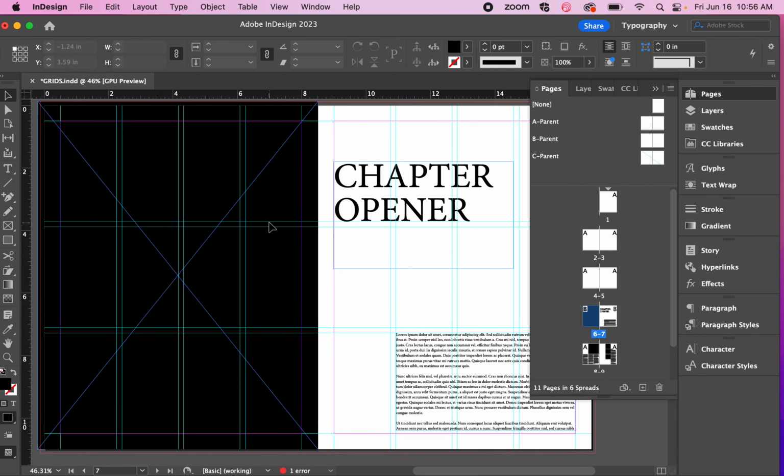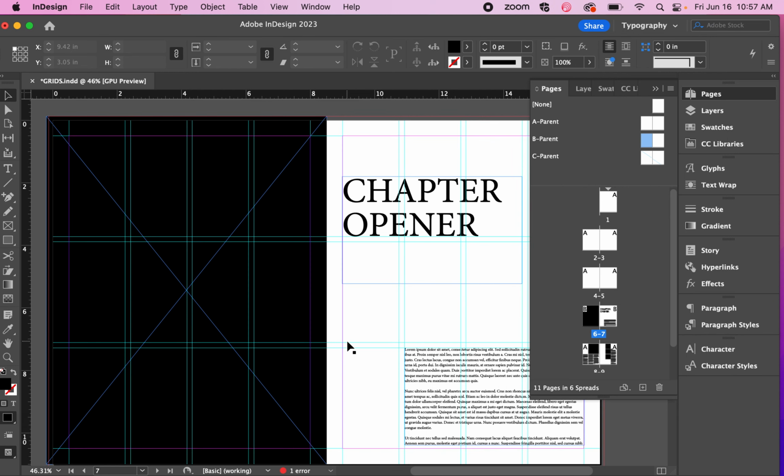So in a book, you'd probably call it a chapter opener. In a magazine, you'd call it an article opener. And that is because I want those to look visually different than the interior pages to signal the reader that they're in a new section. So I have those two set up that I'm going to be able to use whenever I need them and pull them right down from the master pages to use as I need to. And then I'm just also going to explain a little bit how I've used these master pages.